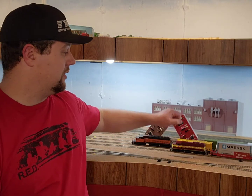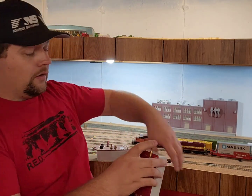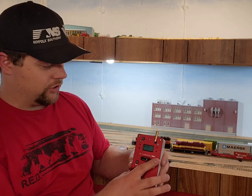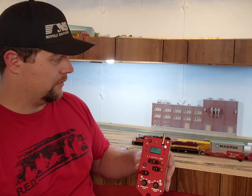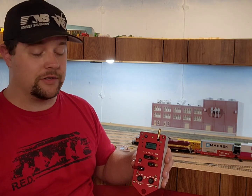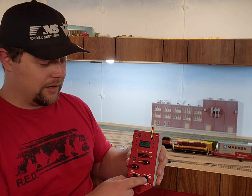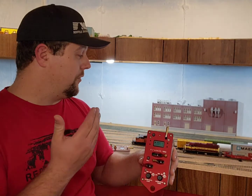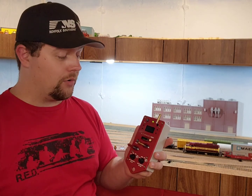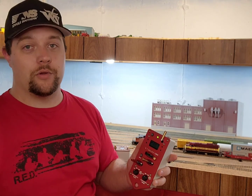What's nice is it's just as simple as turning it on, setting your direction, and away you go. There's no braking to be concerned about, there's no momentum to be concerned about other than what little bit comes from the factory. The headlights are going to come on with F0 — you don't have to worry about your ditch lights. The beacon is a different function that this is not set up to activate. Later on, when you do programming, they'll be set up to start up with the locomotive.